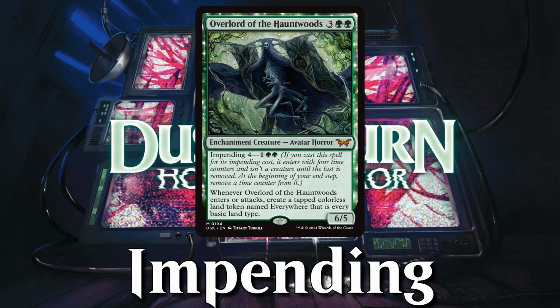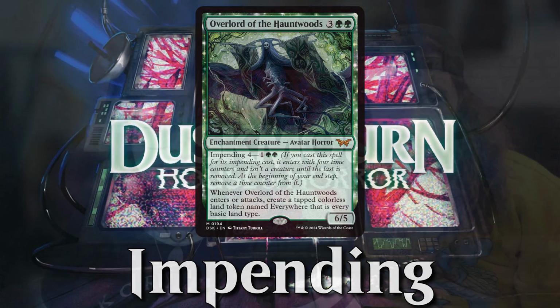So if you chose to cast Overlord of the Hauntwoods in this Impending way, if you cast it on a discount, when you impend. Yeah, exactly. So when you cast it at Impending 4 for that discount, the enchantment creature will enter with those 4 time counters. It's just an enchantment until the last time counter is removed, and the time counters get removed at your end step.